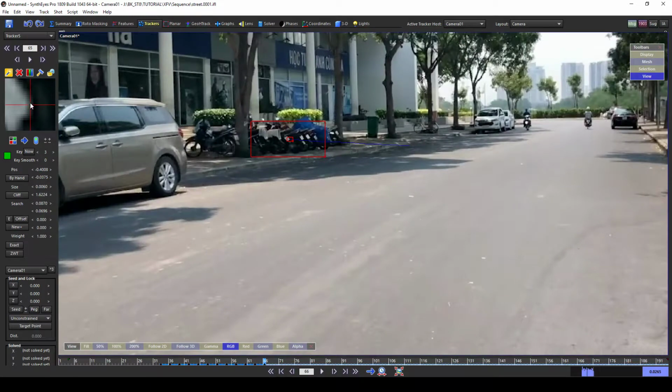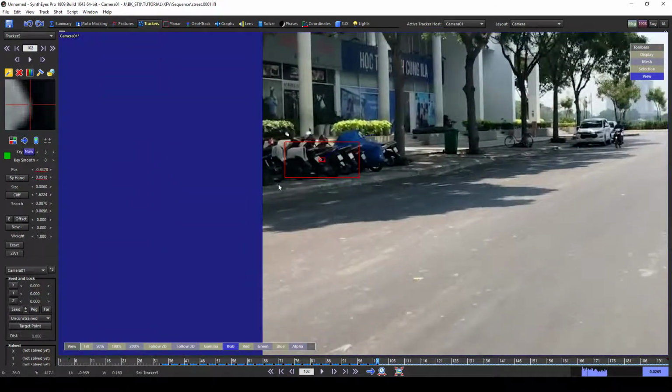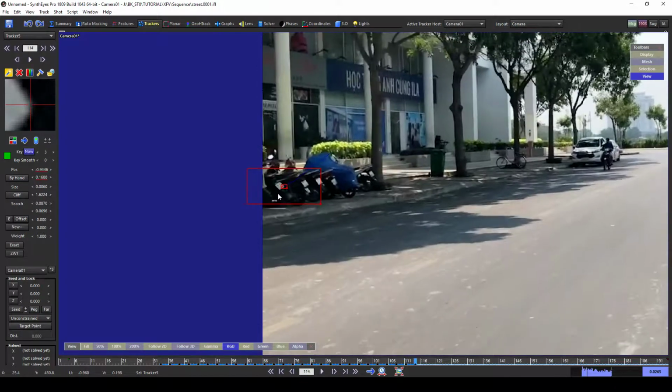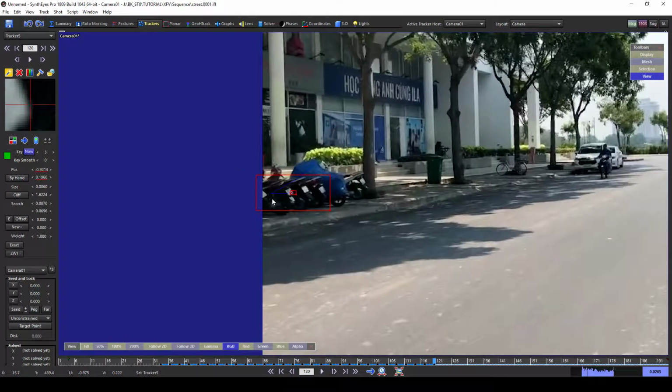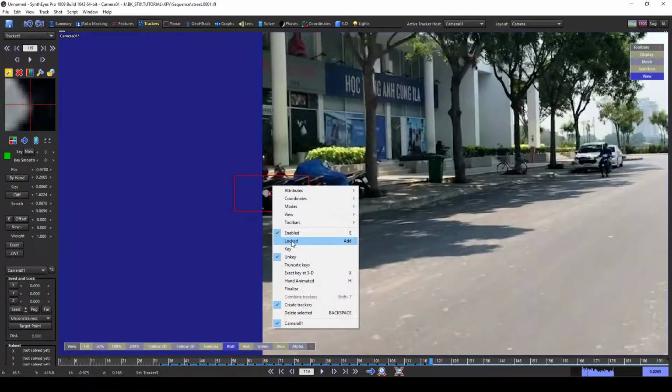Okay, so far it's sticking to the corner here. Okay, so that looks like a better option than previously. Okay, oops. So when it goes here, it doesn't find that full pattern, so it's jumping onto the next one. So I'm going to go back one frame and right click truncate. So I leave that out and I'm just going to lock it here.